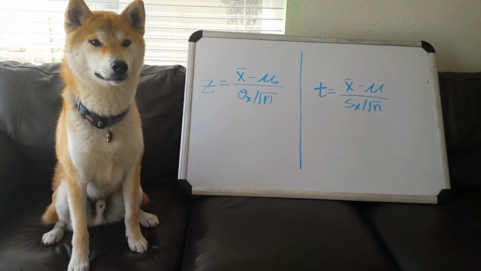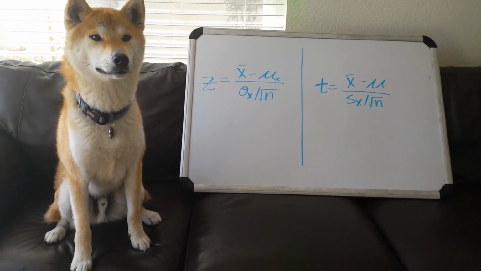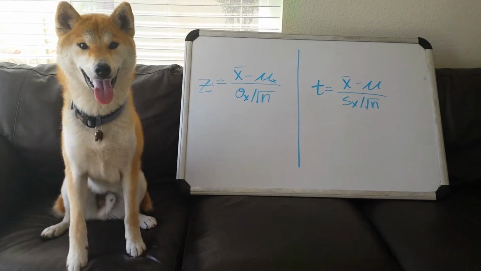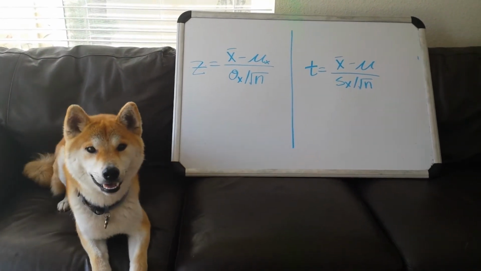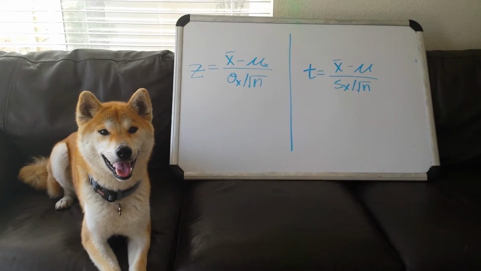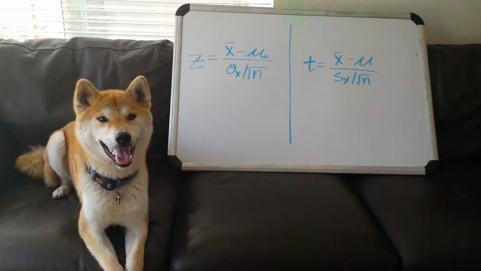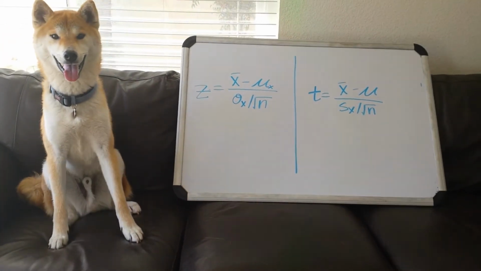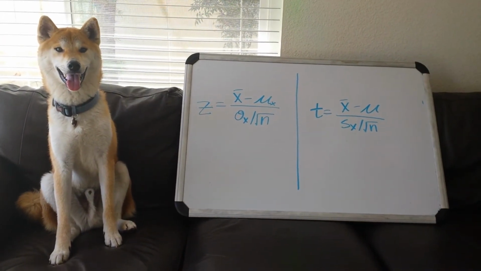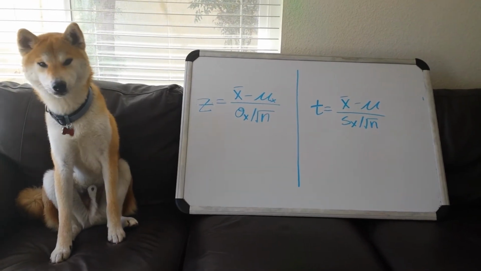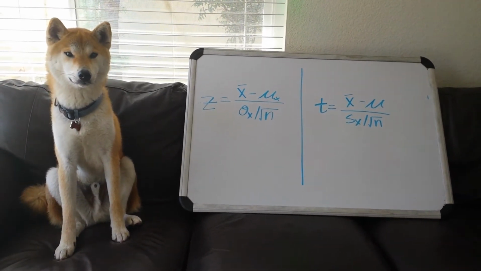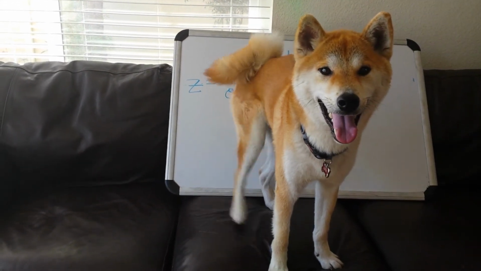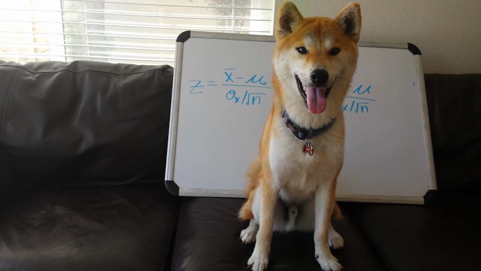This lesson is going to be on the t-distribution, but before we start, we need to learn about the t-statistic. If you recall, last week we learned about the z-statistic, which is defined as the sample mean minus the population mean over the population standard deviation over the root of the sample size. What happens if our population standard deviation is not known? We substitute in the sample standard deviation, S of x, instead to get a t-statistic. This statistic is very useful for small sample sizes as well. The distribution of the t-statistic is called the t-distribution. Let's go learn about this mysterious phenomenon.